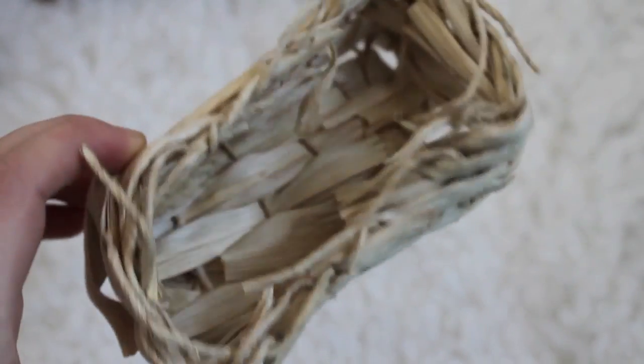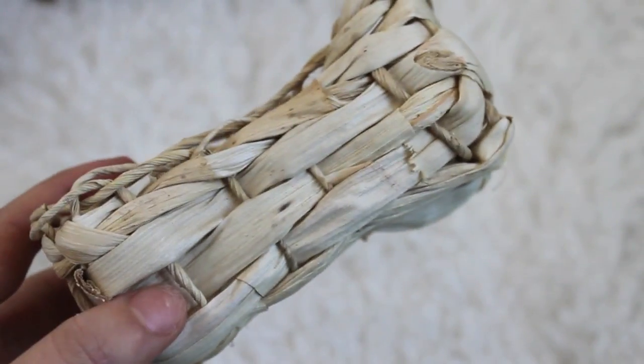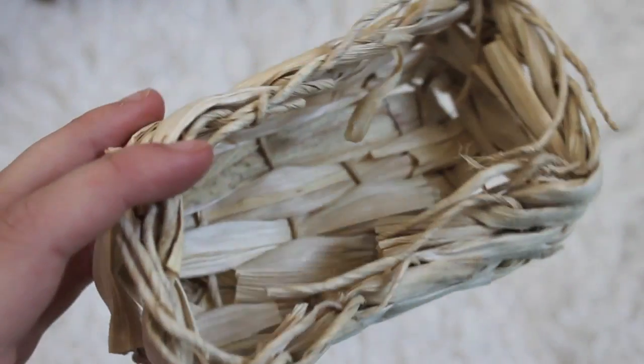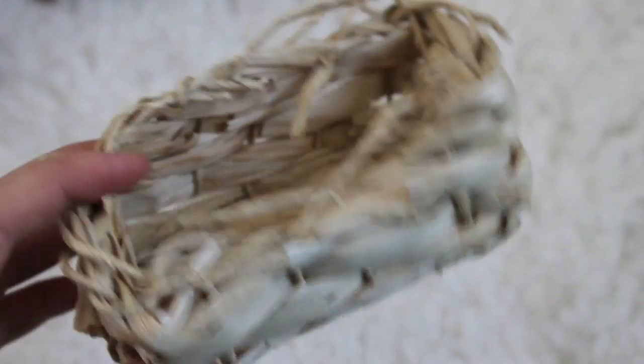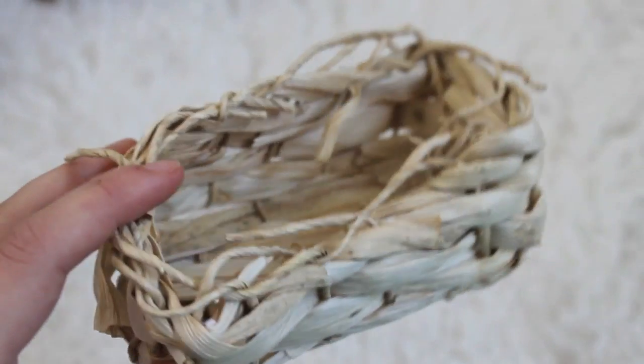I then have this basket which garlic used to sit in. It doesn't smell of garlic and there isn't any garlic in here so I thought why not use it as a toy. It is like natural straw so it is safe for them and they sometimes play with it when they are out in playtime. I don't really put it in their cage but they like to sit in it and I thought it was quite cute.